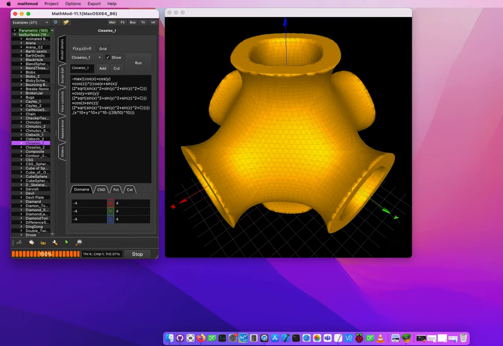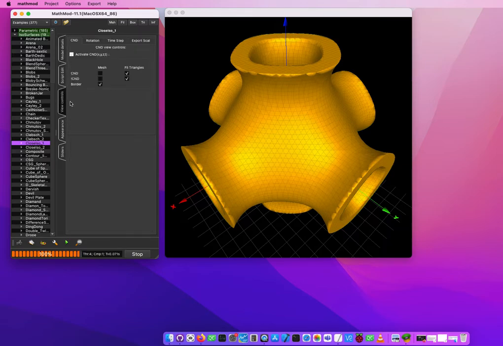So now I'm going to move to the third MathMod tab of the MathMod graphical user interface. It's called the view control. The first tab is for the CND. CND is the condition that you can impose on your model.